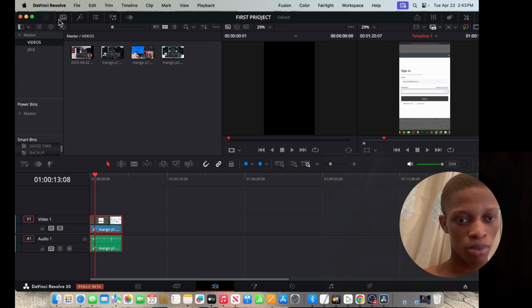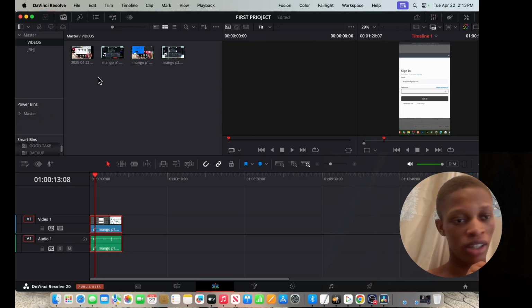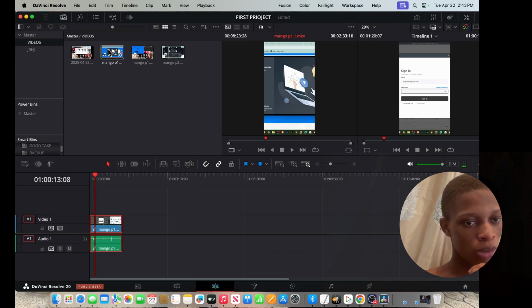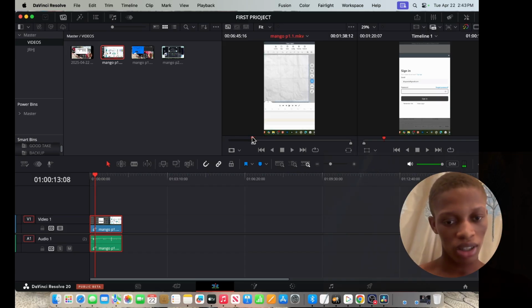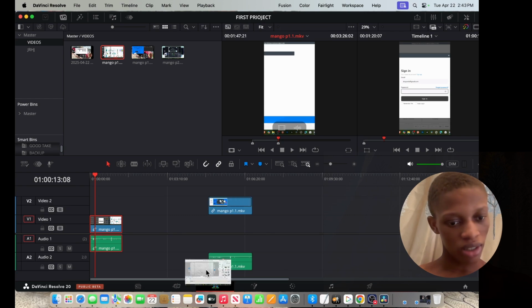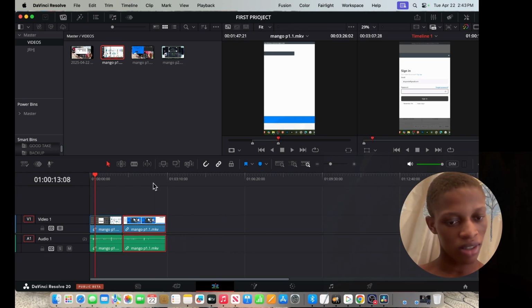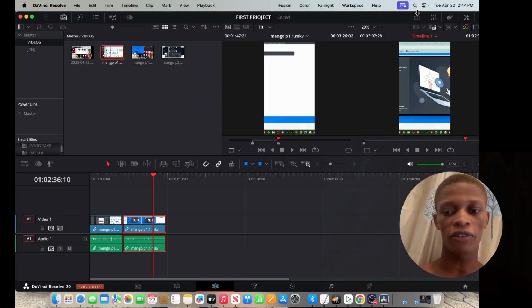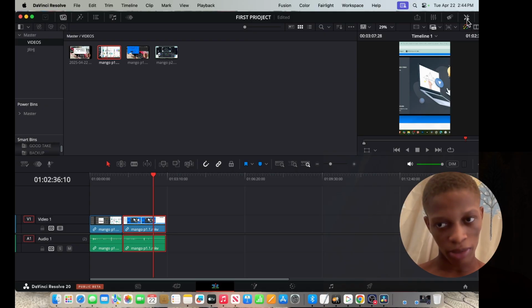If I go back to my media pool and I hit this, you see this shows up just by gliding my cursor over this clip. It appears in the source viewer, but it is not actually there. It just appears there. But if I double click it, it appears now in the source viewer. Then I can set an in and out point here and here. Bring this in. Boom. That's just it. And then everything now appears in the timeline viewer, the final product. If that makes sense, let's close that up.